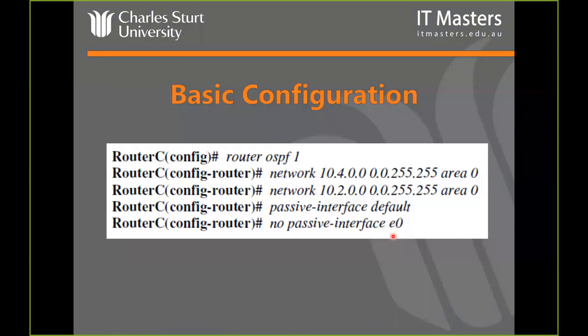So in this case, we're saying okay, they're the network statements, they're the interfaces that we want to be enabled, but we're only going to enable the Ethernet zero interface. Now, something that also is tricky that a lot of people mistake is that they think this network statement means that we are going to send out information about the 10.4 network in our OSPF updates. That's not what that statement says. That statement merely says any interface that has an IP address that matches 10.4.something.something, I want to participate in OSPF routing and I want that interface to be in area zero. That's all it says. So these statements actually set up each interface to participate in OSPF routing.